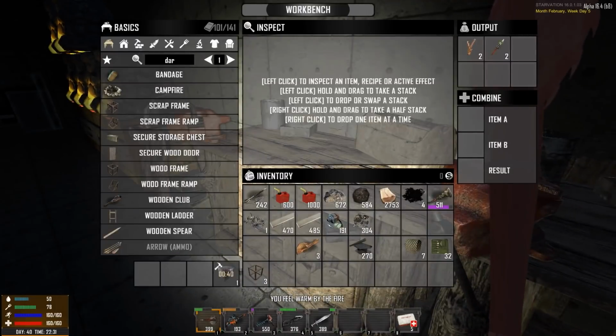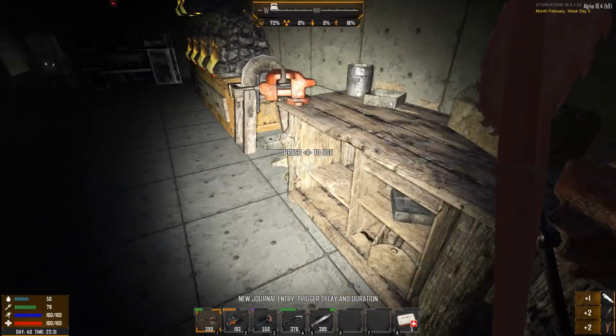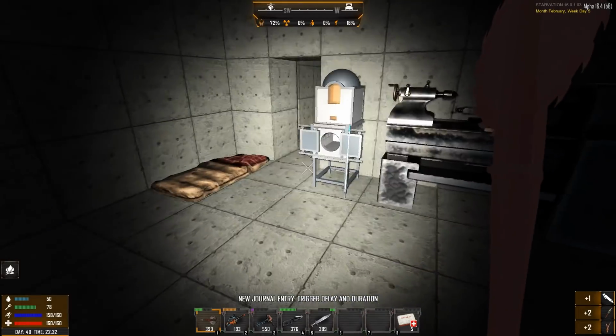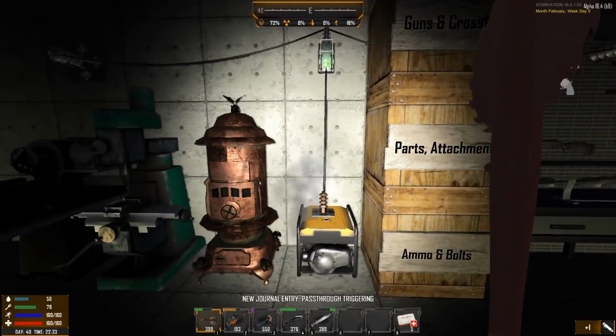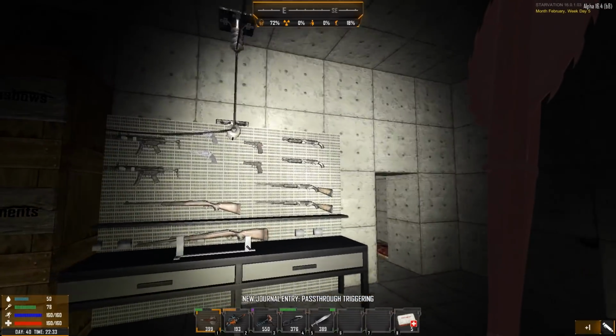So hopefully those guys have been made. There we go. So we've got 2 of these, 2 of these. I will need some kind of power source to power this thing. I could maybe use this as my power source to power this side of things as well.